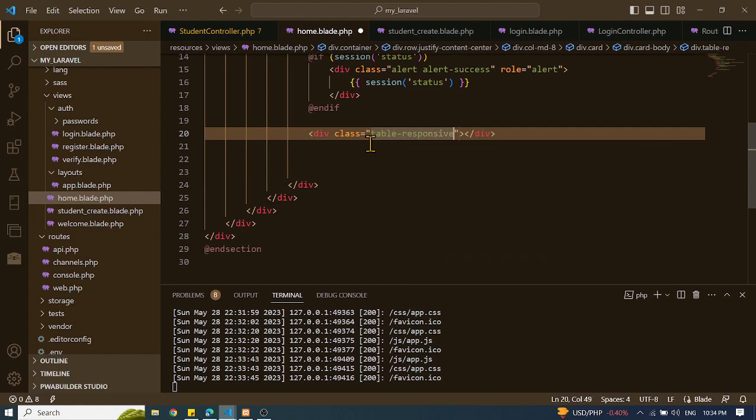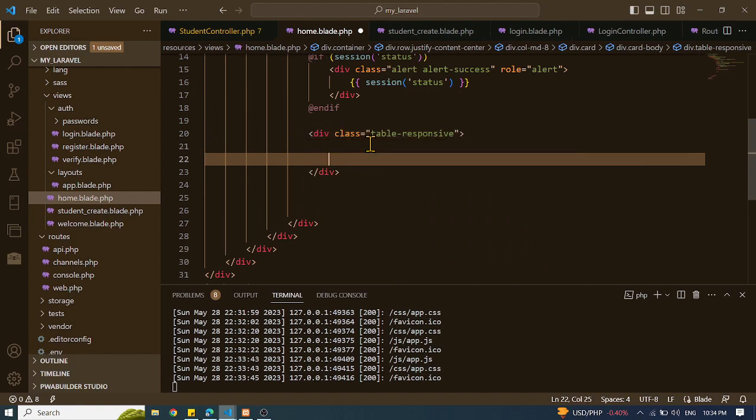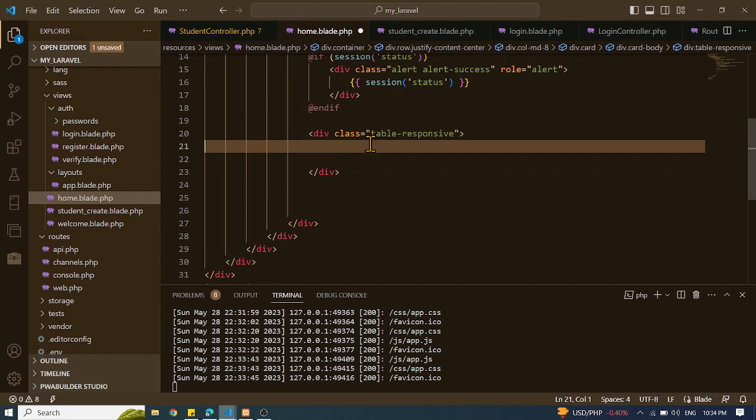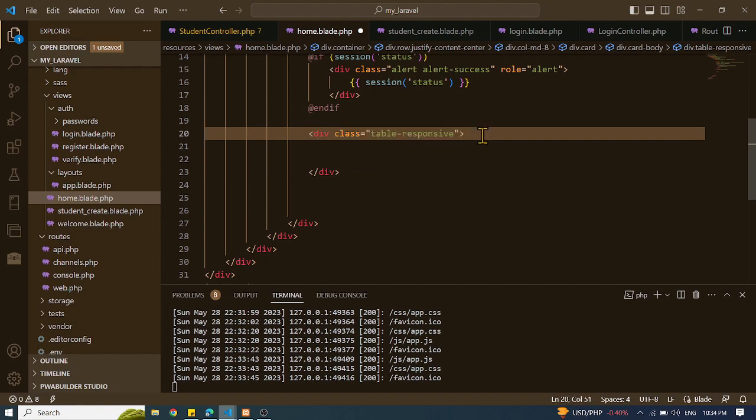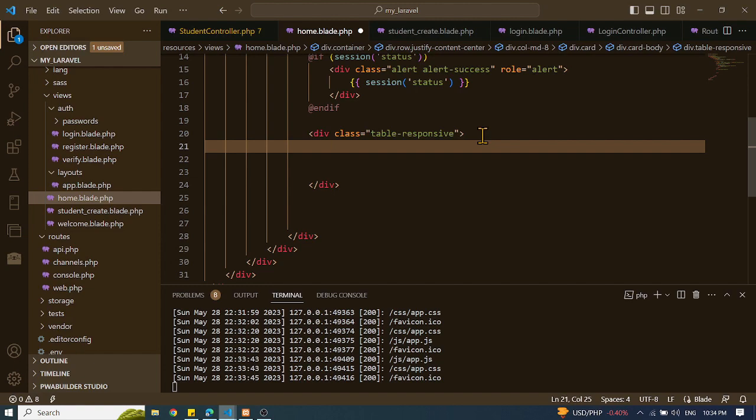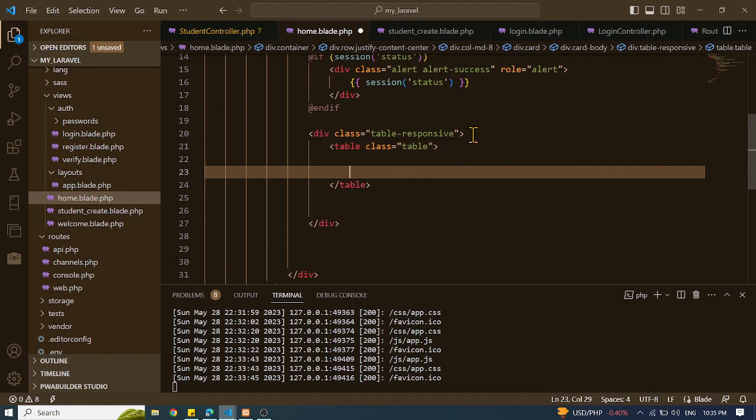Let's check. Ayan, meron table responsive siya. So inside this, we put of course, a table. Put na tayo ng table dito. A class table. Ayan.